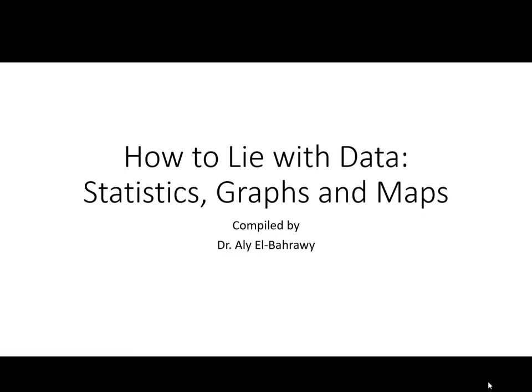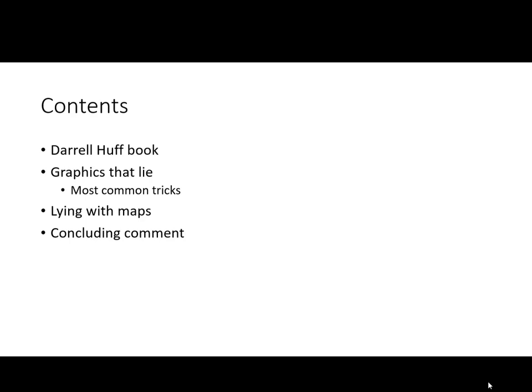The title of this presentation is How to Lie with Data, Statistics, Graphs, and Maps. The contents include an introduction to the book by Darrell Huff called How to Lie with Statistics, and then talking about how you use graphics to lie and the most common tricks to do that, and then a section on lying with maps. And as usual, I end my presentation with a concluding remark.